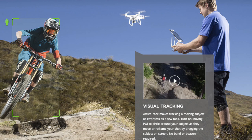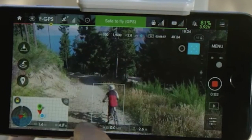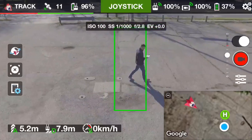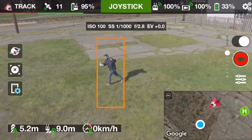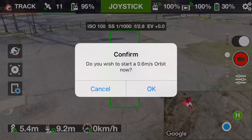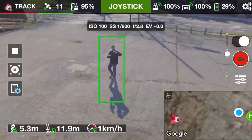There are two features I want to highlight. The first is the auto-follow feature. On the new Phantom 4, it can detect an object — even a moving one — and track and follow it in real time using the camera. This is a feature the Phantom 3 does not have with the stock DJI Go app. However, with the Litchi app, they've incorporated this technology and you're able to track and follow a person, a car, or whatever you're tracking in real time. You can even have the drone rotate around the subject and follow them, and it works absolutely flawlessly — looking nearly identical to the Phantom 4 version of this feature.